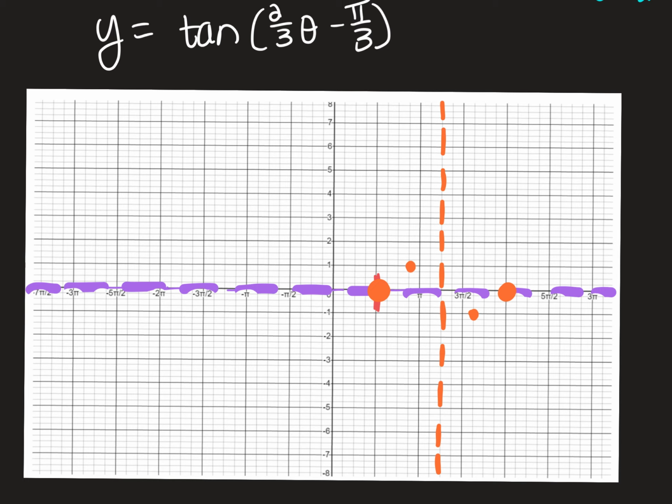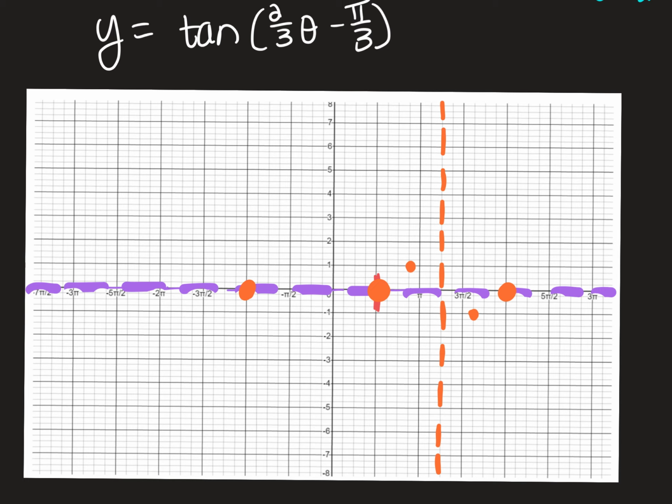What I'm noticing is everything on this graph is separated by 1, 2, 3 lines on the coordinate plane. So every 3 lines, I've got something happening. So let's think of this as a pattern that we have to repeat, or think of it as the end of a period and begin the next period the same way. So we're here at pi over 2. And the periods are separated by 1, 2, 3 big lines. So I know that the beginning of this period will be 3 big lines to the left. So all I'm doing is counting lines on the graph. That would be the beginning of another period. And then I just repeat what I just did.